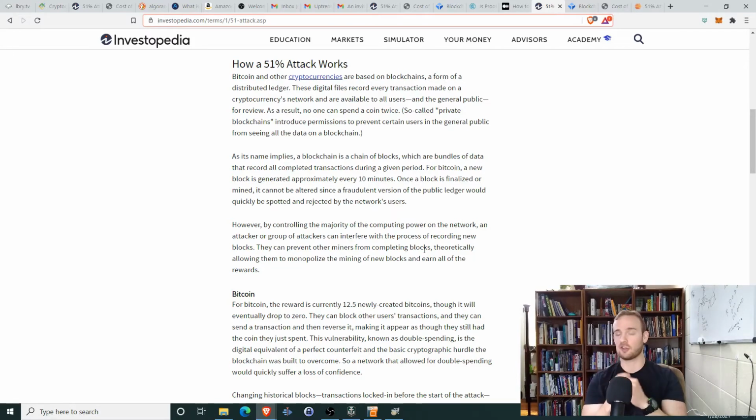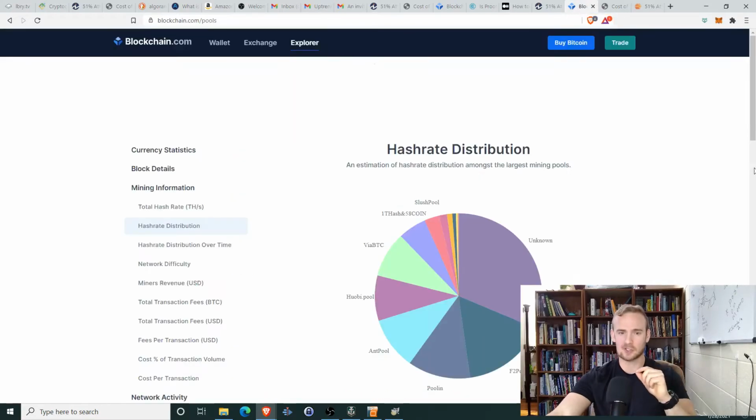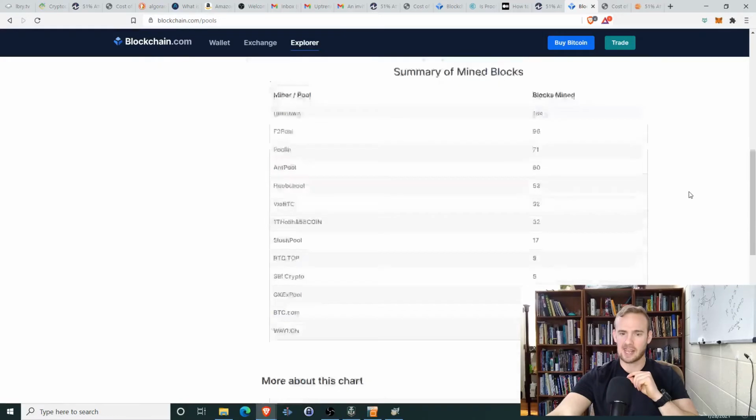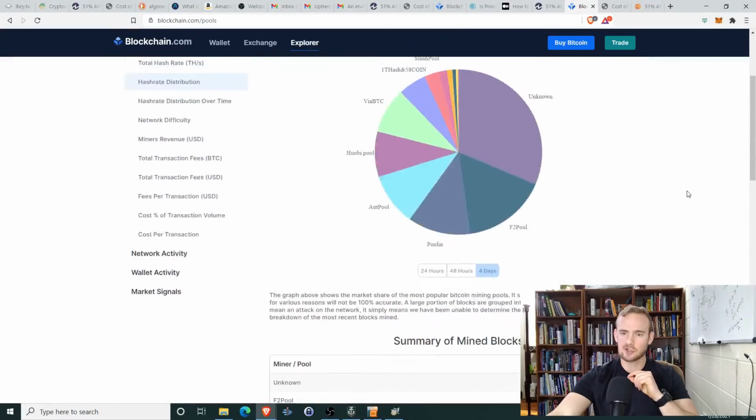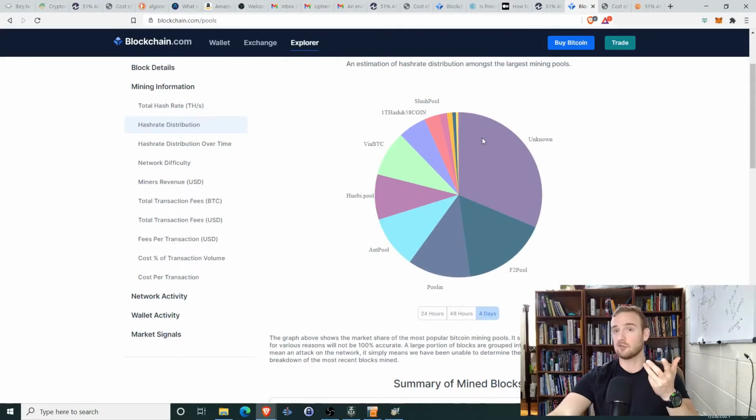How common are they? Well, the good news is that 51% attacks actually aren't that common, especially when we start talking about well-respected, well-established cryptocurrency chains. So two things I want to show you here. This is a distribution of the Bitcoin hash rate. And what this shows you is that different mining pools control various amounts of the hash rate. So remember, for a 51% attack, we need more than 50% of the hashing power. And even if we added up the two largest pools here, you could see that they're still less than 51%.